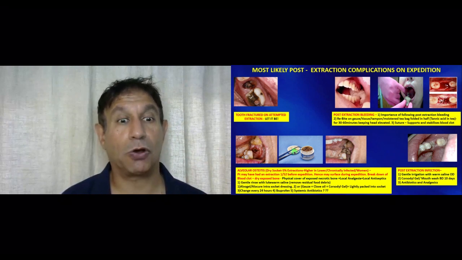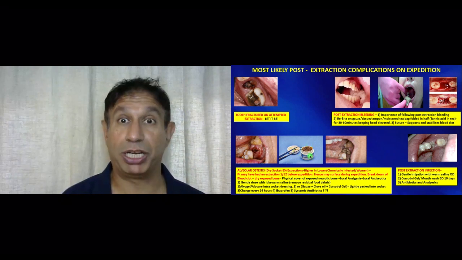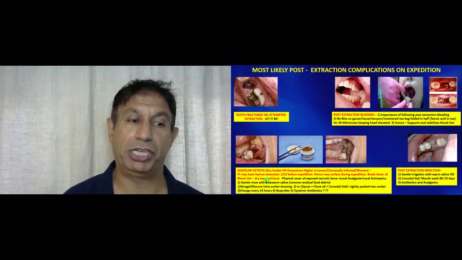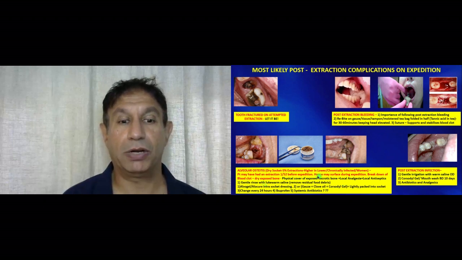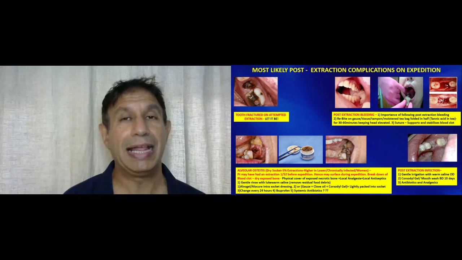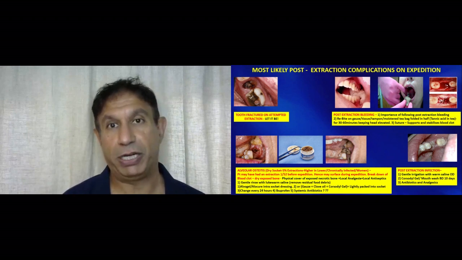If you do put an Alvogel dressing in, that can remain in the socket for a much greater period of time and does not have to be changed every 24 hours. The other is only a locally made one, which is made of gauze, clove oil, and Coresodyl gel. That one you will have to change every 24 hours.